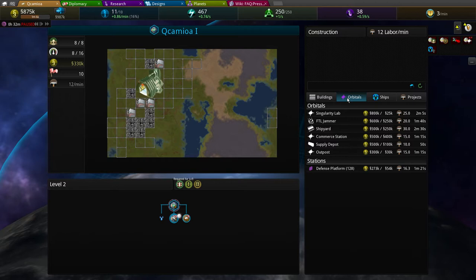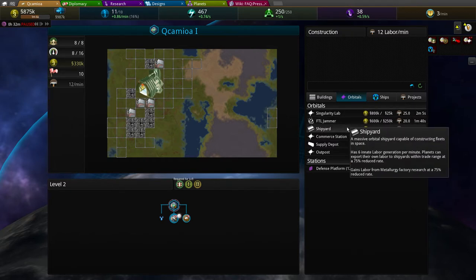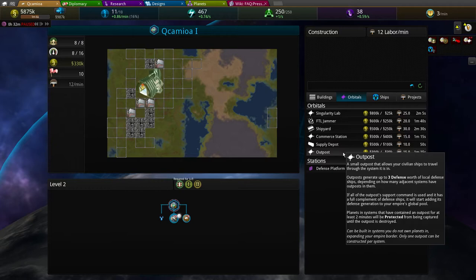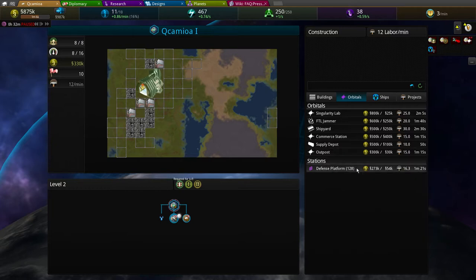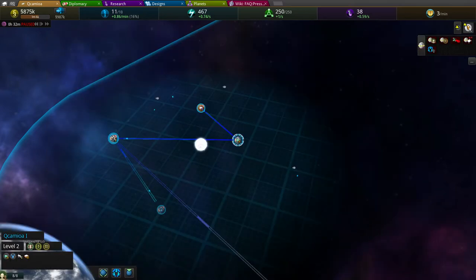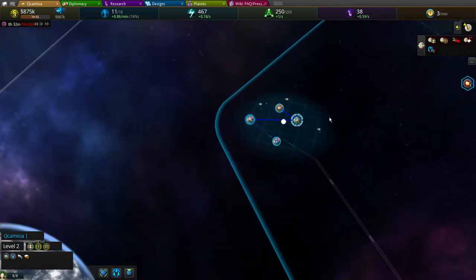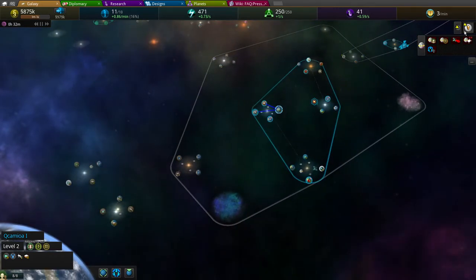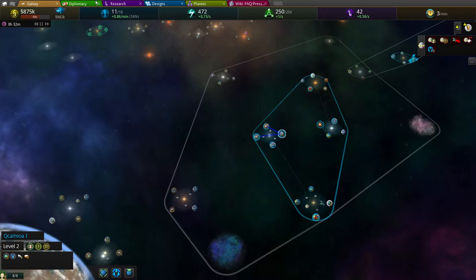Oh, so let's see, what do some of these do? Constructing fleets, supply depot, automated resupply. A defense platform. What? What's that? Oh. That's nothing. Okay. Let's take a look at our planets.